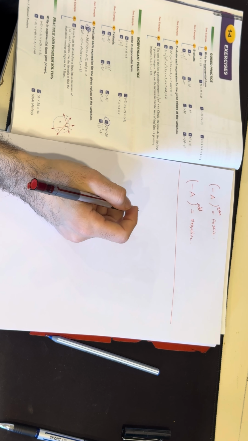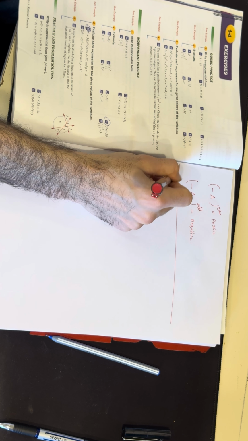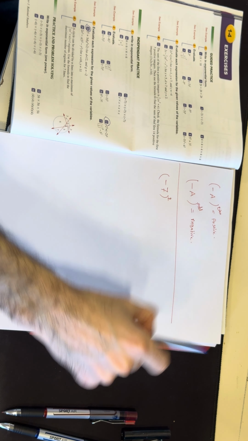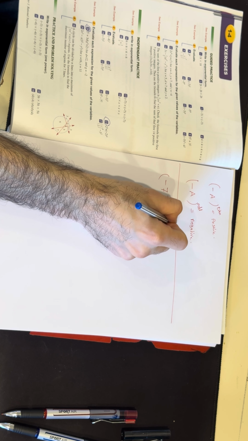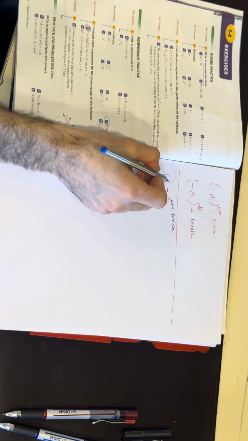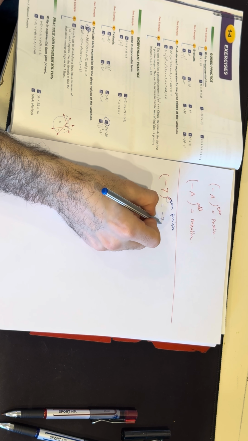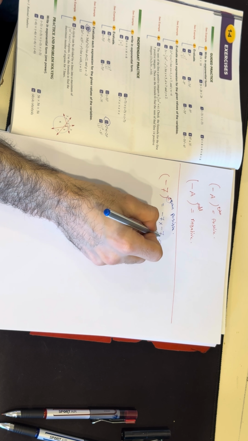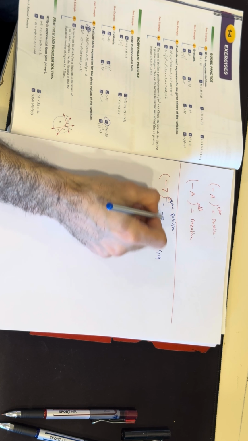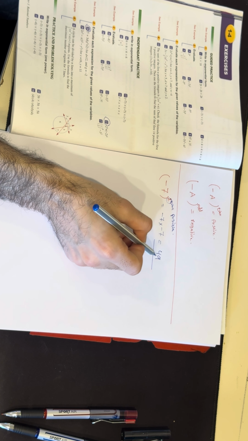Let's solve some questions with these two notes. Now we have, in brackets, -7 all to the power 2. I already know the power is even, so I'm sure the answer will be positive. What does the power tell me? It tells me to multiply this number by itself 2 times, because the power is 2. So it will be 7 times 7, 49, negative times negative, positive. Like we said, because it's even, the answer is positive.